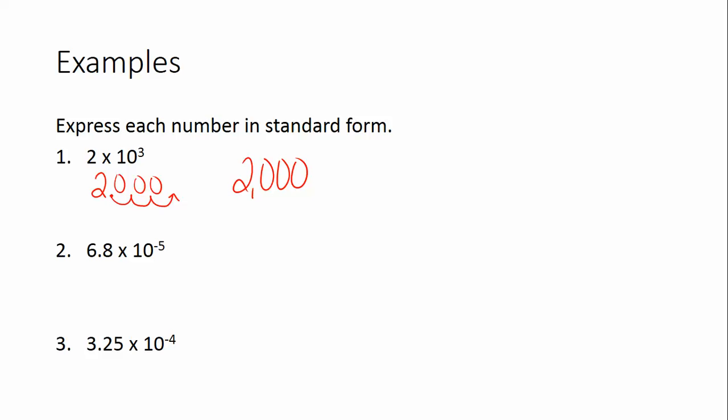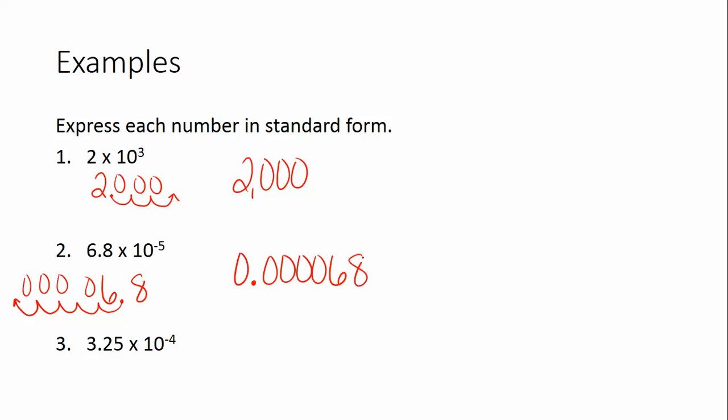Number 2, we have 6.8 times 10 to the negative 5th. So again, I'm going to rewrite 6.8. This time though, instead of moving the decimal to the right, because it's a negative 5, it means we're talking about a really small number, so we're going to move the decimal to the left, and we're going to move it 5 times. 1, 2, 3, 4, 5. Again, you fill in zeros into these places. And when you write a decimal, I like you to put a leading 0 in front of the decimal point. So it's 4 zeros after the decimal, then 68. That would be tenths, hundredths, thousandths, ten thousandths, hundred thousandths, millionths. So we're all the way out in the millionths place.